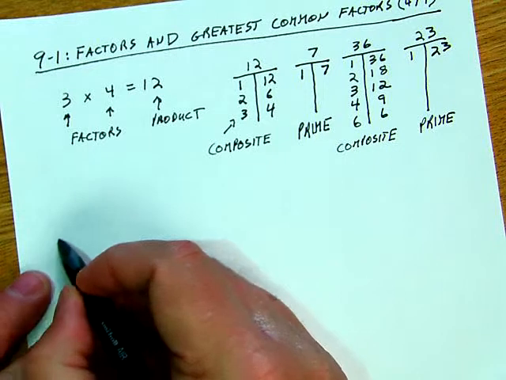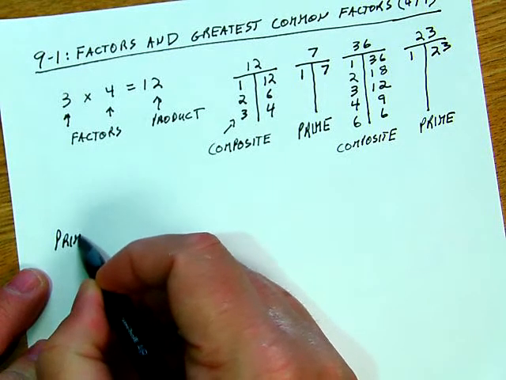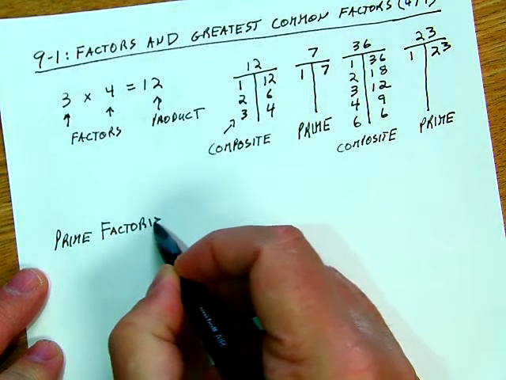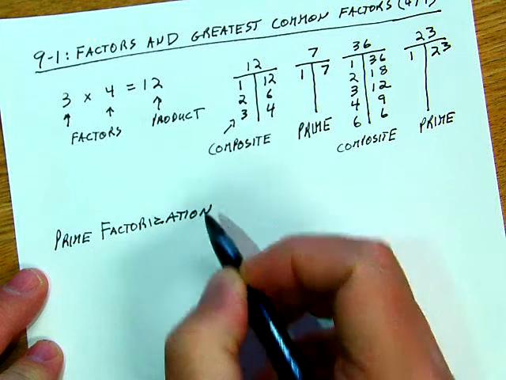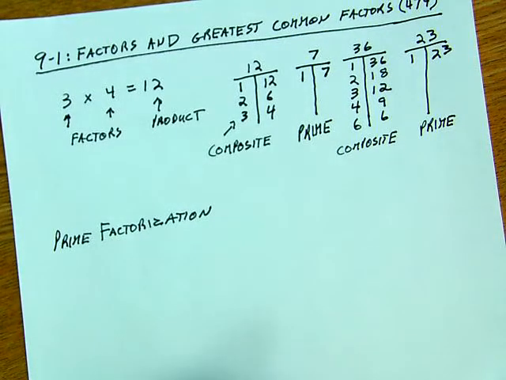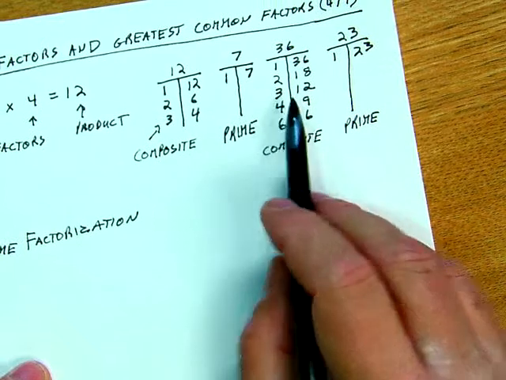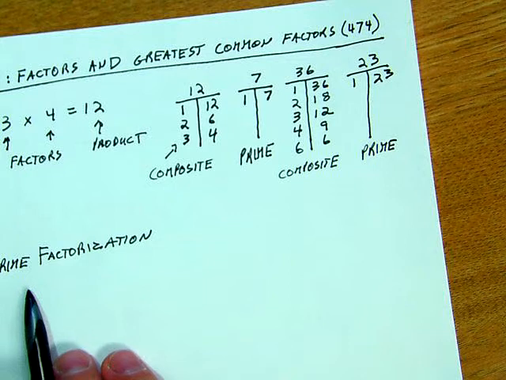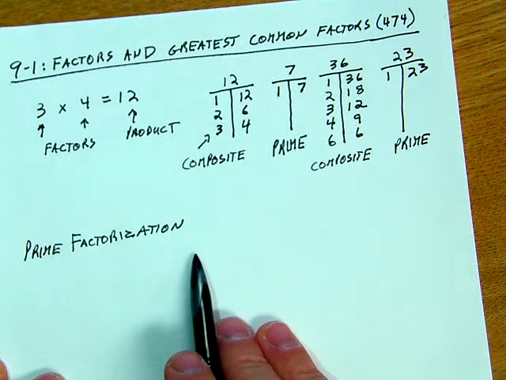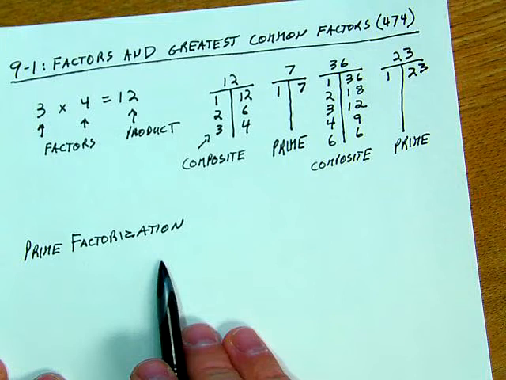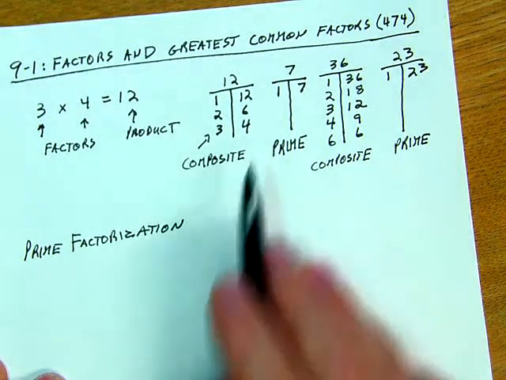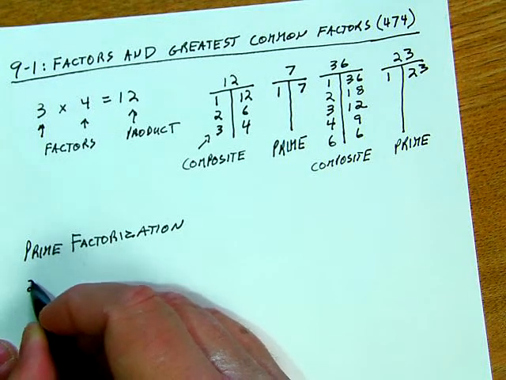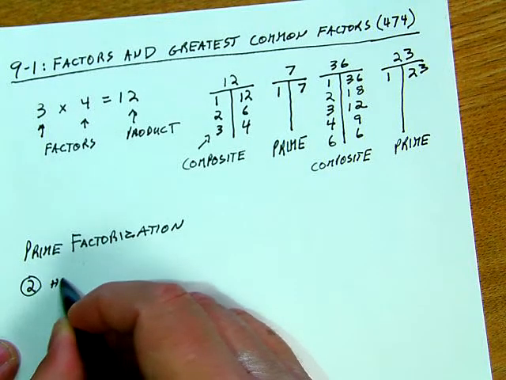All right, that leads us to the next concept, prime factorization. When you're doing prime factorization, that's breaking a number down, not just like here, where this is factoring, but into all the numbers that, when multiplied together, equal that number, and all of them have to be prime numbers. So I'm going to show you two different methods. The first method is called the horizontal method.